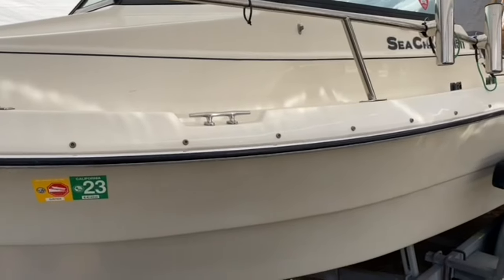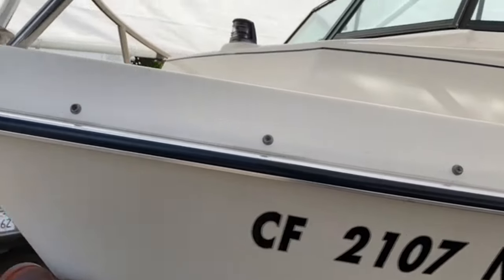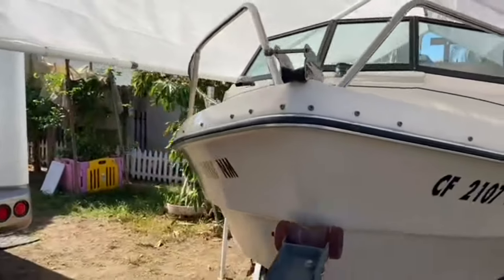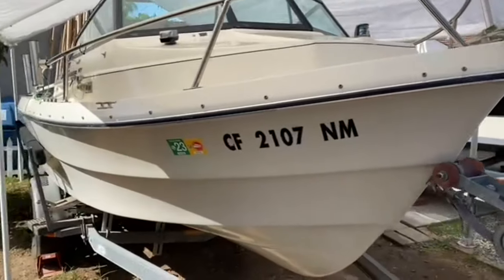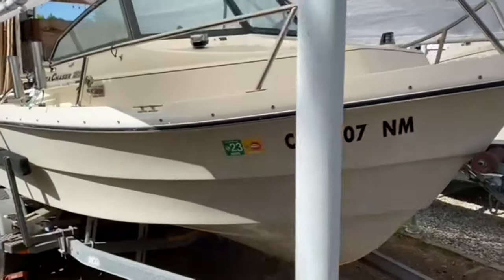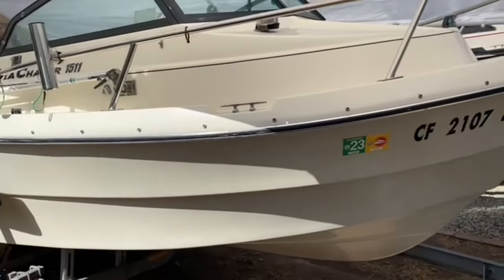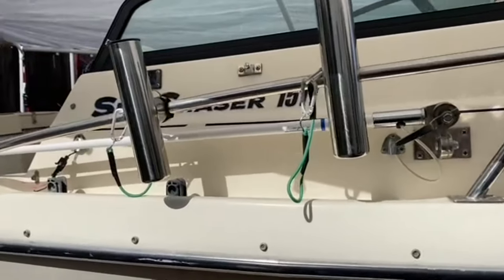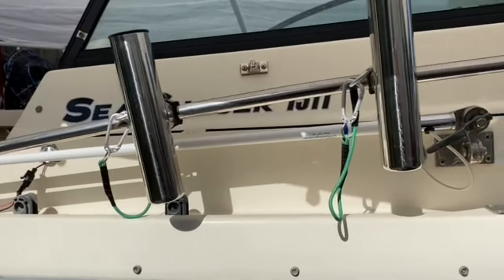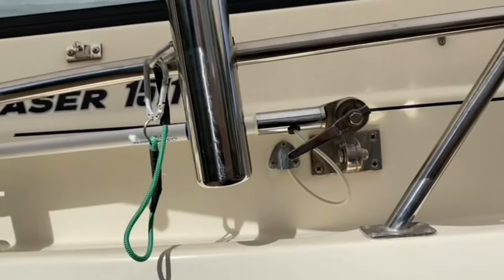Comes with the stainless steel cleats. And like I said, this is a 96 Arima Sea Chaser, 16 foot. Does have the updated hull, so it keeps you dry when in rougher seas, keeps that splash down. Over here is a brand new 4 foot long Shakespeare VHF antenna on the stainless steel mount.